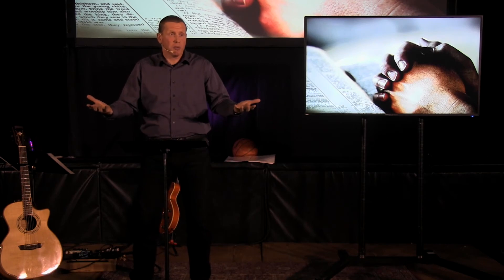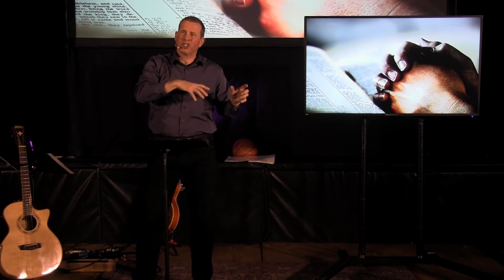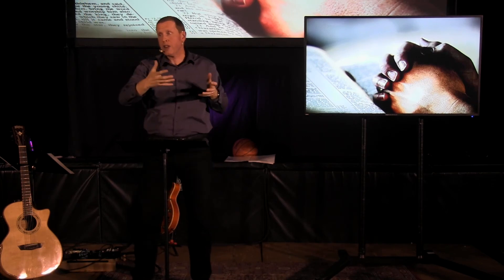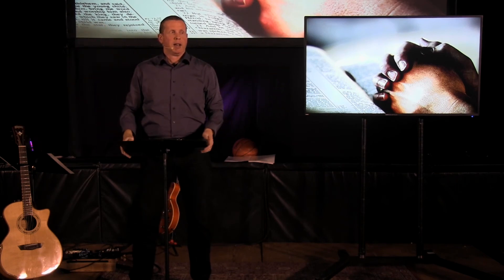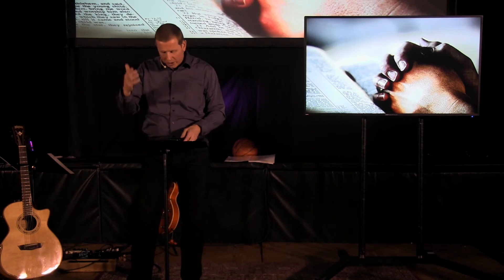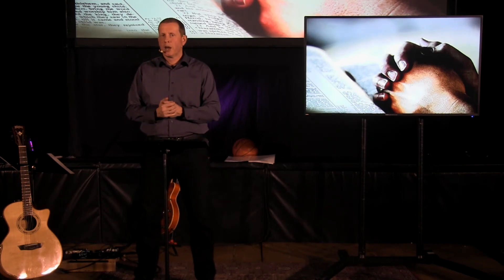Study the Psalms. Most of them are prayers. The Psalms are a unique kind of language in the Bible — all other books have God or his prophets speaking to us, but the Psalms go the opposite direction: it's us speaking to God. It gives us the language for how we're supposed to approach God. The Psalm writers — often David — are being very real with God, talking about their frustrations, anxieties, worries: 'Everybody's out to get me, everybody's out to kill me.' That's the language of prayer, the invitation to be very real, very honest with the Lord. Study the Psalms to help us become people of prayer. There are lots of resources — books, seminars, conferences, online resources — to help us grow in prayer.